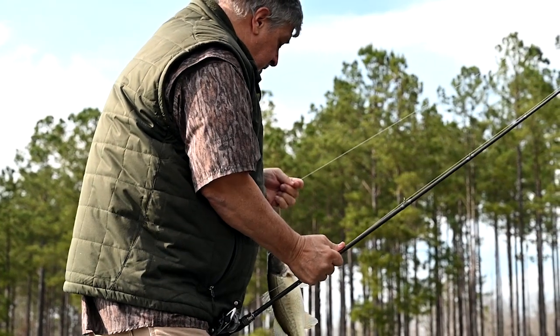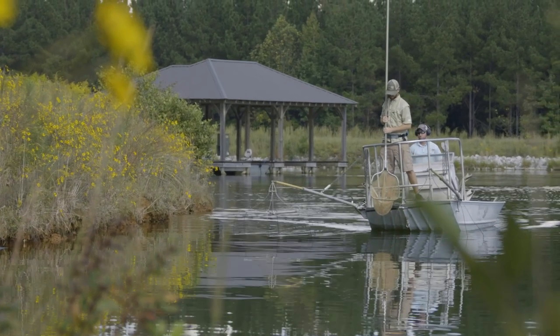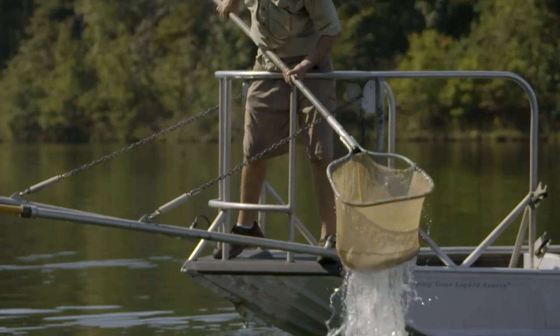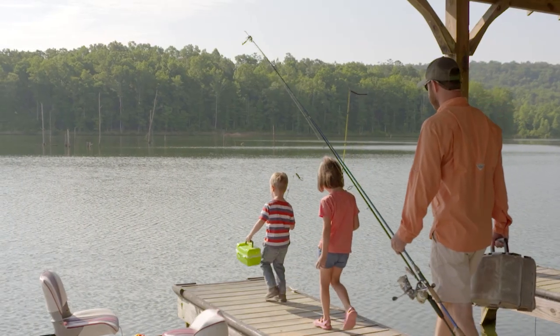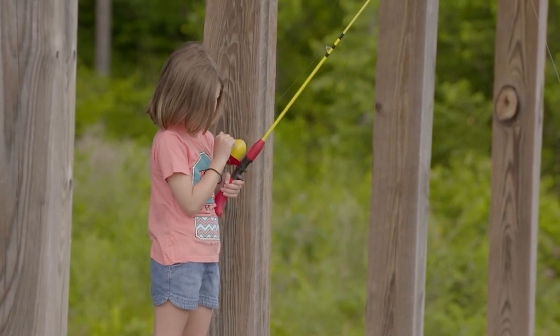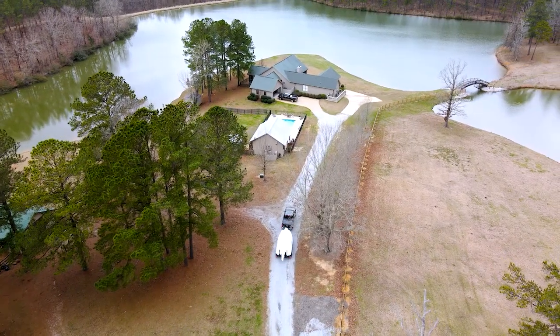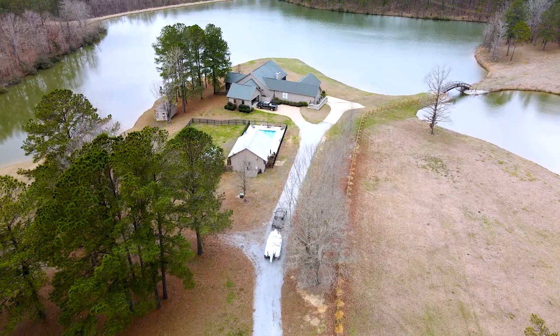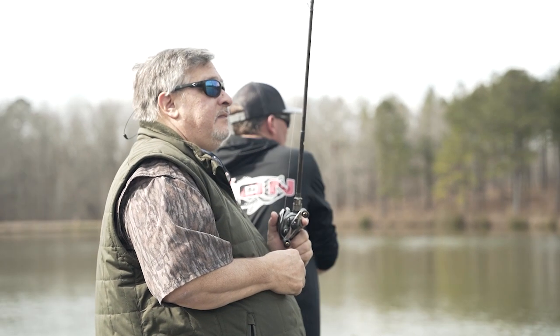For over 30 years, Southeastern Pond Management has been the leading expert in the South managing our water's most treasured assets — our fish. They understand that lakes and rivers hold more than water; they hold memories, and they know how important it is to pass down those moments to future generations. Since the beginning, Norm and his team have been delivering fishery solutions for customers of all sizes, and they take exceptional pride in conservation.